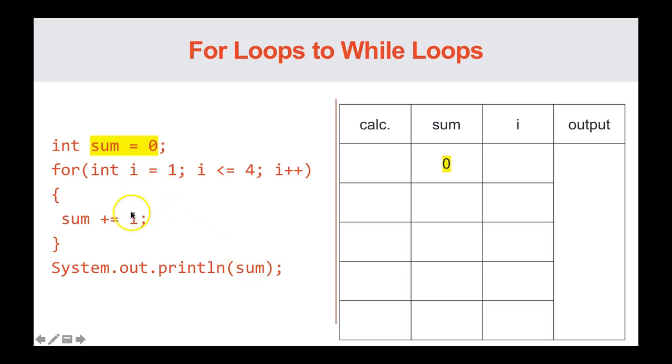If we declared sum inside the loop, we wouldn't really be able to use it anywhere else because it would only be available inside that loop. So we have to declare it outside, before, so that we can use it inside and outside of the loop. So we have sum, we set it equal to 0. Then we have this statement here, which is a declaration statement.